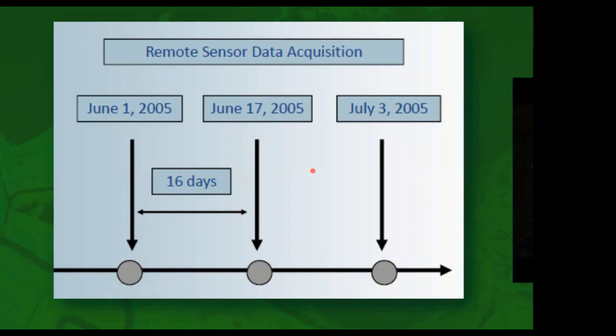Oftentimes you will see it's more than 16 days. For example, if you're looking at an image that has a 16-day temporal resolution, you don't necessarily always get one, for example, the first one in June the 1st, 2005. You don't necessarily see one on the 17th, and that is because they don't necessarily push all the data to their online platform. They have to process the data, and also they only push data that is recorded to a certain level or processed to a certain level. So sometimes you may see a jump of a longer time.